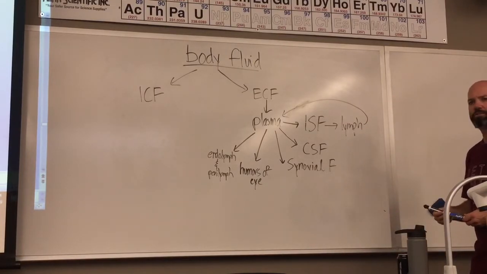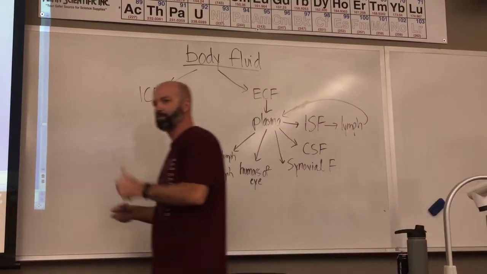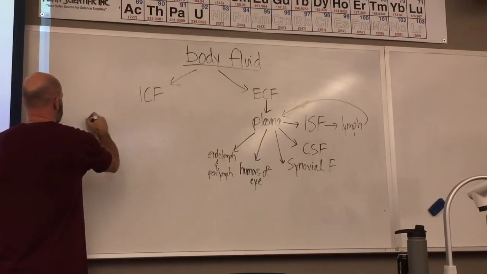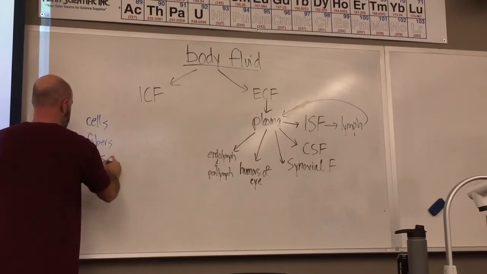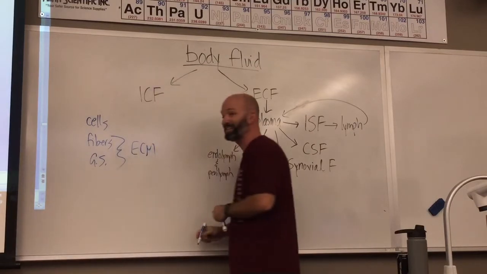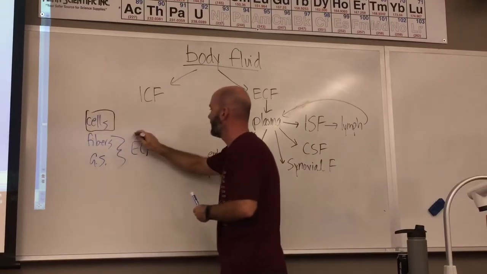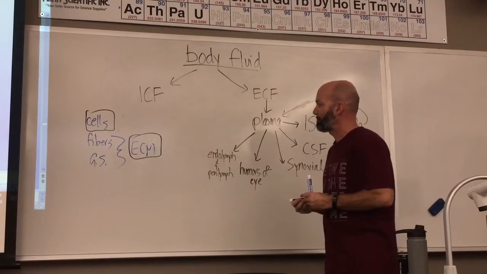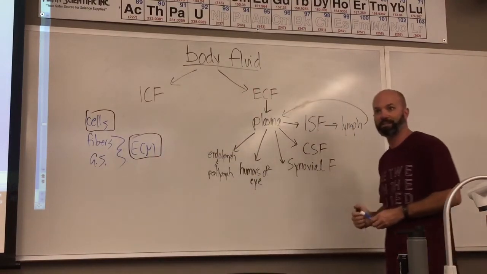Now, were there some other fluids, some other name, like ground substance? Yeah, ground substance is the same as interstitial fluid. The three main components of any connective tissue: cells, fibers, ground substance. Although you can take the ground substance and the fibers, and that's your ECM, right? So really, connective tissue is cells, and then everything outside of them, the extracellular matrix. And so the ground substance is interstitial fluid. Mm-hmm. Talking about the same stuff.